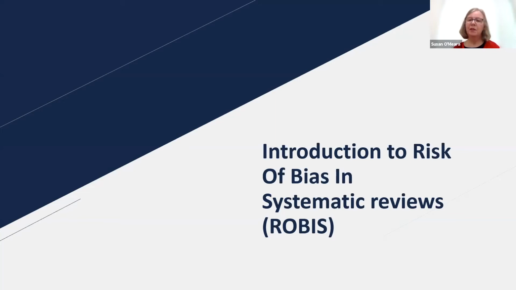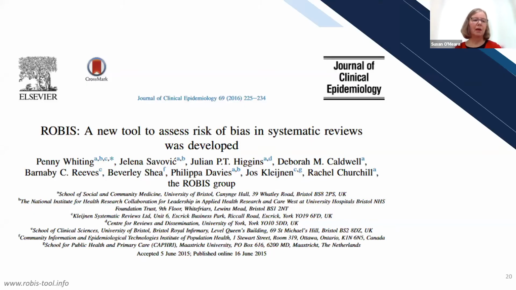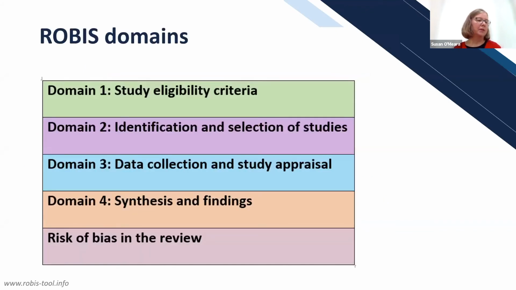So I'm now going to move on to talk about assessing risk of bias in the review. And first of all, I'm just going to say a little bit about the tool that we use, the ROBIS tool. So ROBIS stands for Risk of Bias in Systematic Reviews. And it was developed by a distinguished group of researchers and has gone on to be quite widely used. It takes a domain-based approach. So you can see from the slide there are 4 domains. And I'm going to say more about them as I go on. But in that sense, it's similar to other risk of bias tools: the Cochrane risk of bias tool, the original and the more up-to-date one, ROBINS-I, the QUADAS tools, QUADAS-2, and PROBAST. So these all share this sort of domain-based approach.